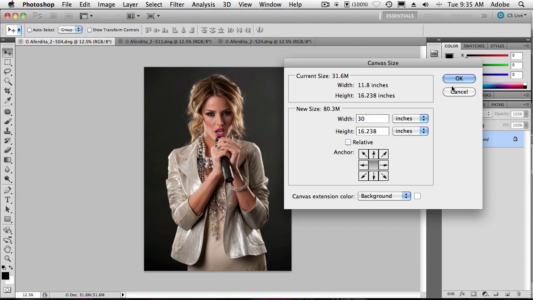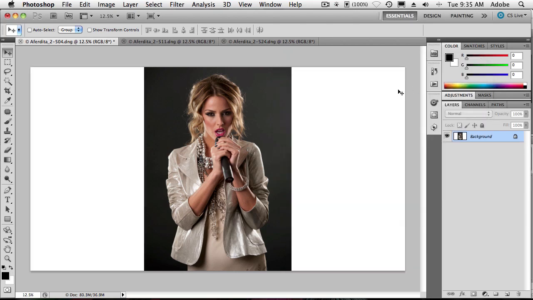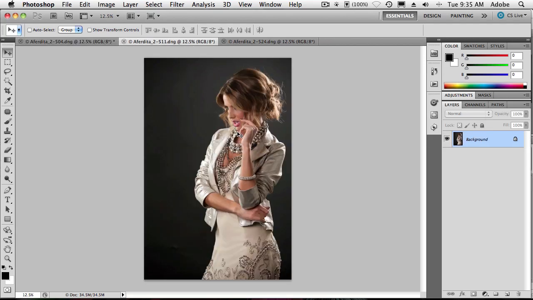So we'll say OK, and because I've got this box in the center, it will add the extra space on the left and right using the background color. All right, so we'll click OK, and it did exactly that. So I've got now one big image with some white space on the left and right side of it. Now I have room to add the other 2 images, and it doesn't matter which one I add first, so I can take the one that's going to go on the right.